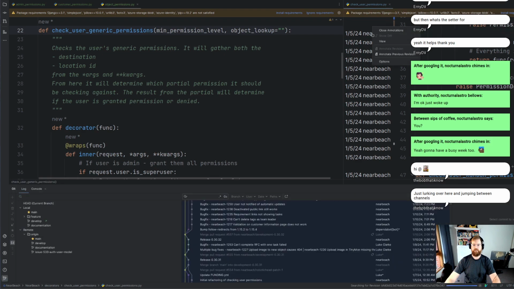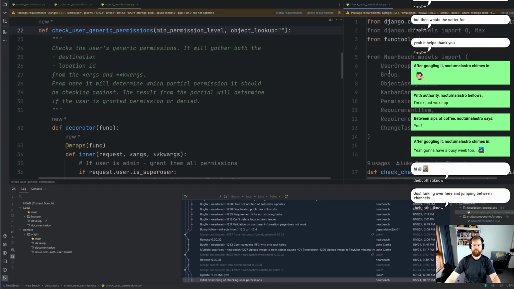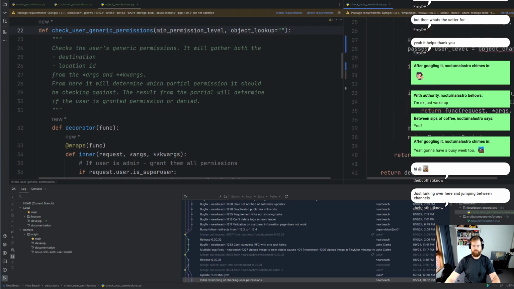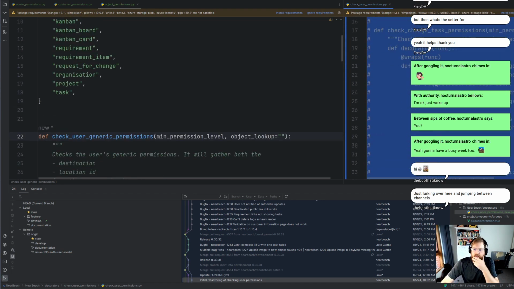Oops, I didn't want to display that. Close annotations. Now, a lot of this is still relying on this code here, so what I'm going to do is comment out a lot of that code.